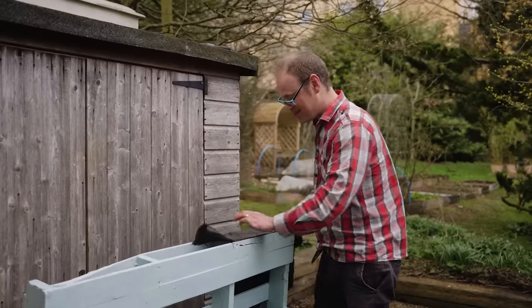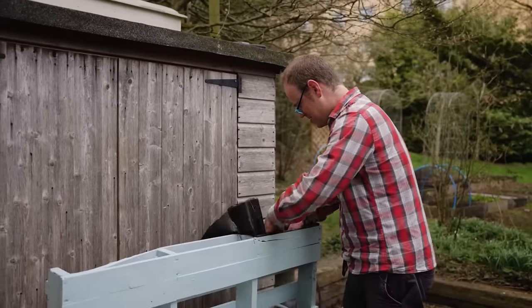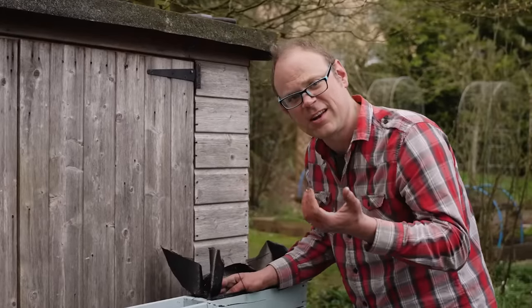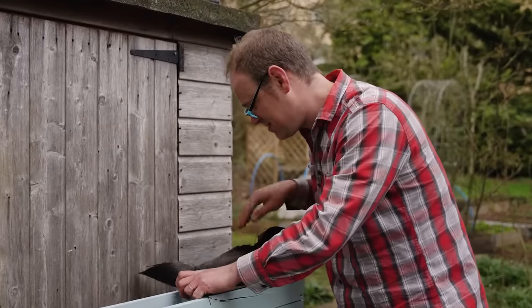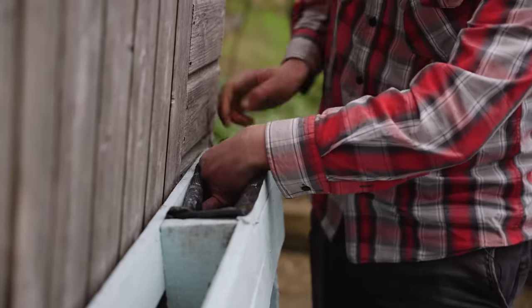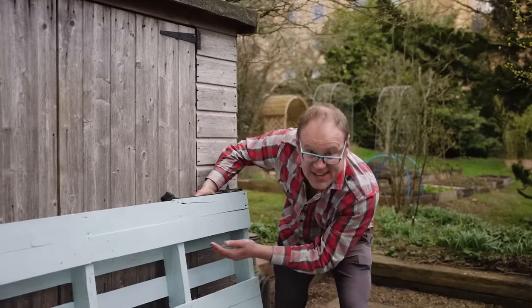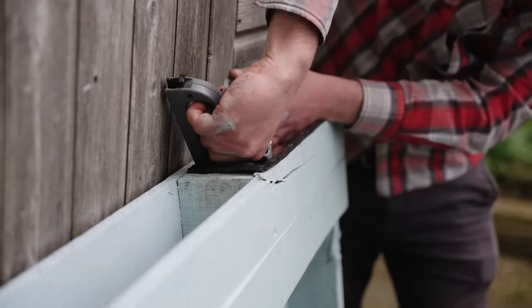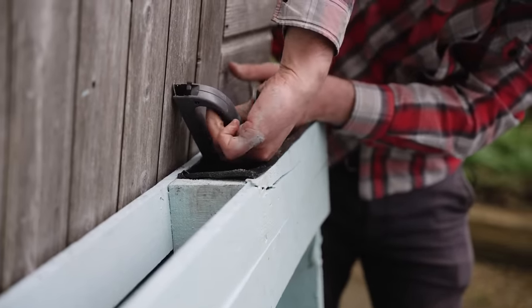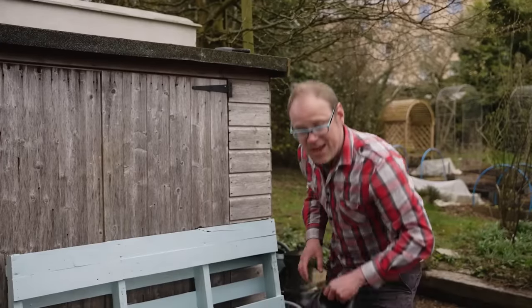Now the sides and the back — feed it in to create the pocket. There'll be a certain amount of nipping and tucking to get a nice neat finish, and that's fine as long as the tops and the sides are nice and straight and clean-edged. We don't want the planting pocket to sag too far down, so make sure you're making it taut enough so it's as flush as you can with the bottom. There's the first one done, and now for the others.